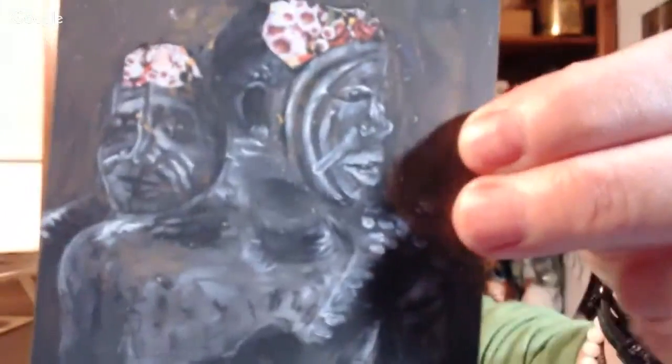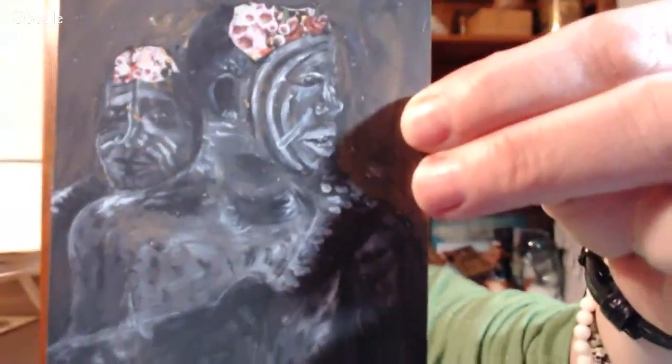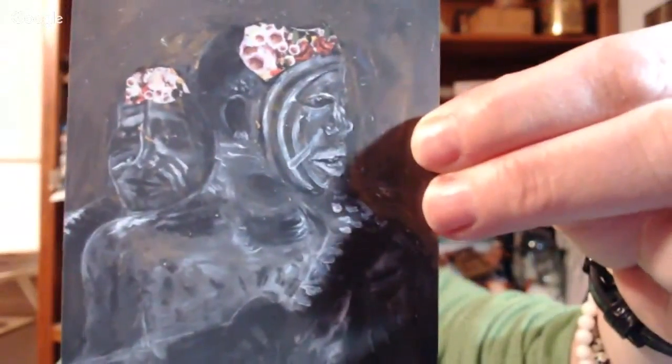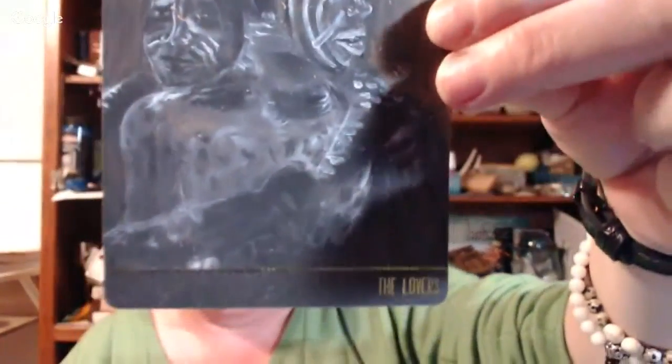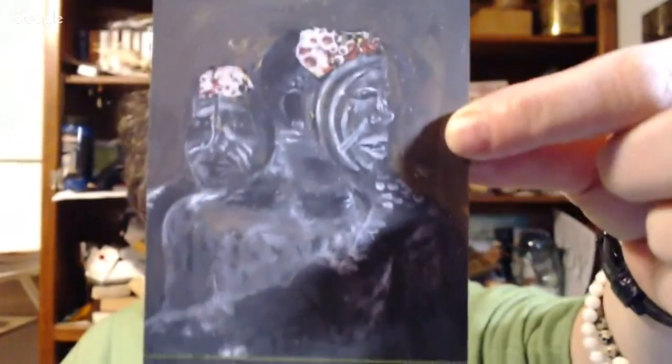The Lovers. Now, check the Lovers out. Oh, come on. Right? There's no real gender there. I mean, there could be. There doesn't have to be. And you almost get a sense of more than one person. So I really like that. I love the embrace.